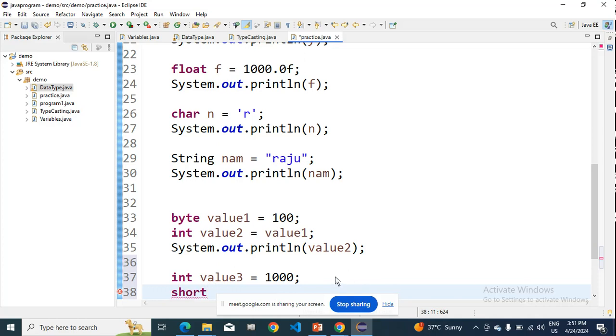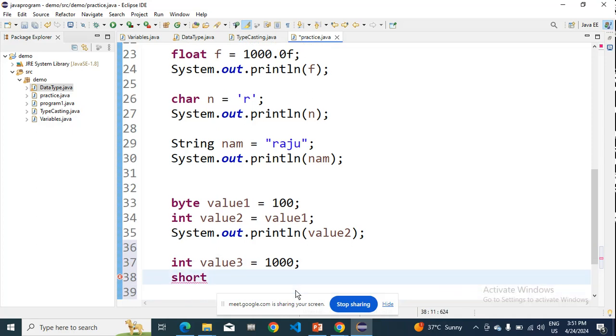This is the higher value I will be giving to the lower type. So this one only stores the lesser value, na? For that I'll be assigning value4 which is equals to value.